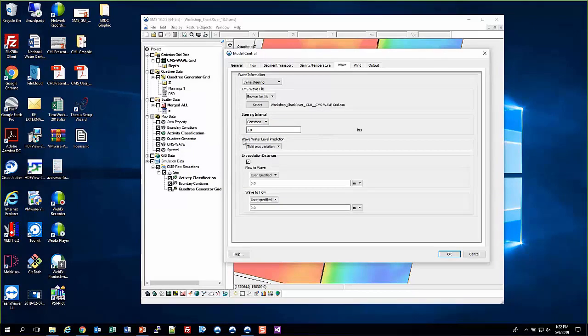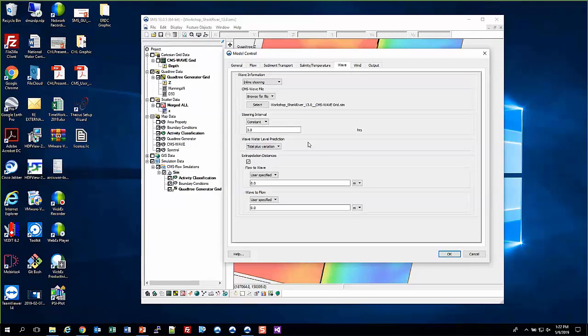There's an option here for how we are going to predict the water levels as we move through the wave grid. There are 3 options: the last time step, tidal, and then tidal plus variation. We default to that last one, the tidal plus variation. Essentially, since SMS and CMS know the time frame we're going to be running, and we have the latitude and longitude of the grid, we can project some astronomical values for tides.